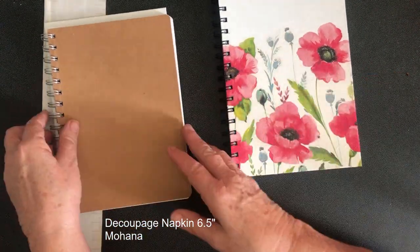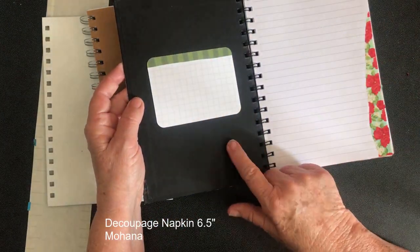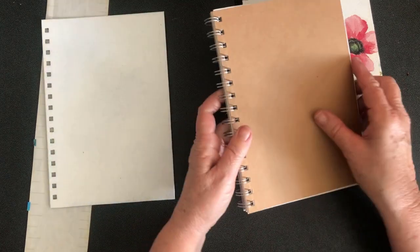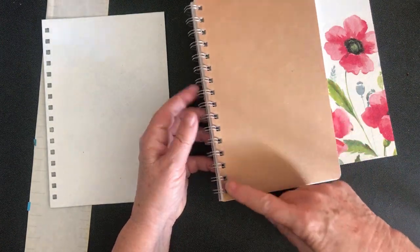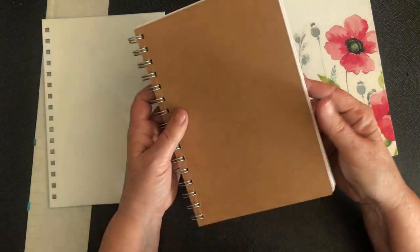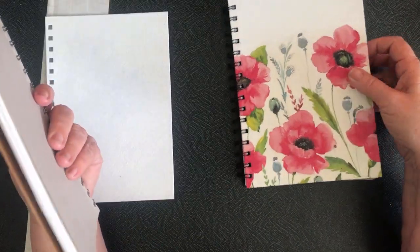The first thing we need to do is get the cover off. I got this notebook from Kmart in Australia for about $2.25 — you can get it in black or cardboard color and it has a hard cover with ruled lines. They also have a softer, more flexible cover only in one color with a metal spine, whereas the other has a black spine. All the pages are sketchbook pages with quite good quality sketch paper that has a bit of thickness to it.